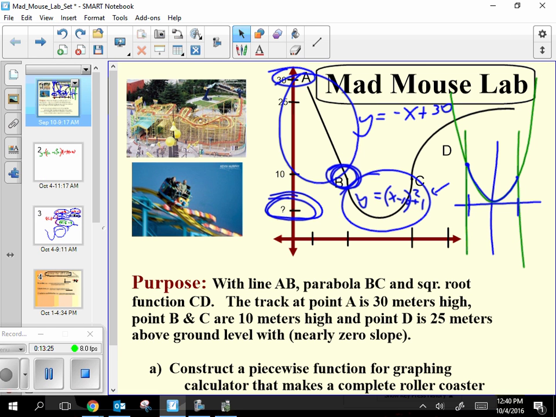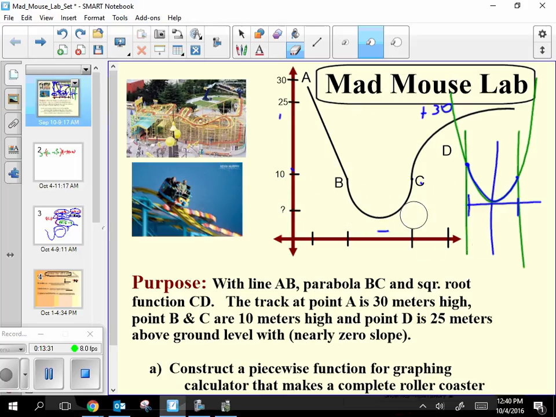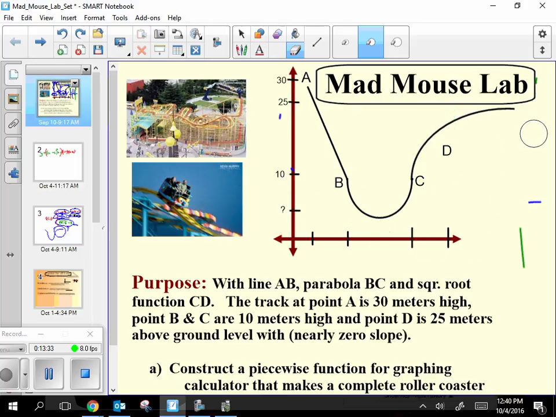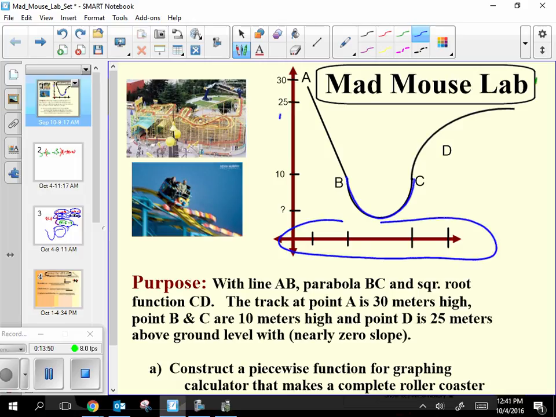Let's look at this. We're going to make 3 different functions: a straight line, the parabola, and the square root function. My advice to you is start with the parabola. They're easy. Move it to the right. I don't know exactly how far you should go. You have to pick these numbers down here. Some kids, I will warn you, were using like 50 and 70 for those, like if they were thinking it's a real roller coaster and that part was going to be like 20 feet apart or whatever. Those numbers get so big that it was really hard to see the graph. You'd have to change your whole window and everything.